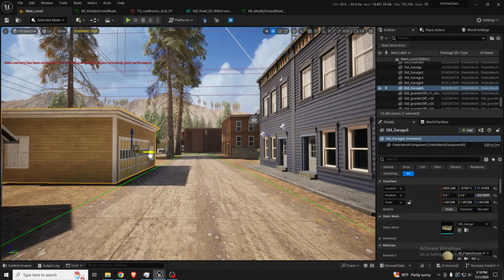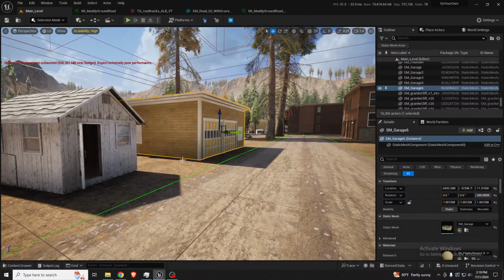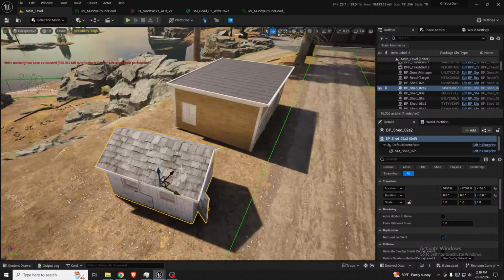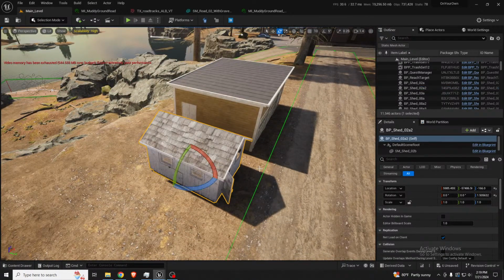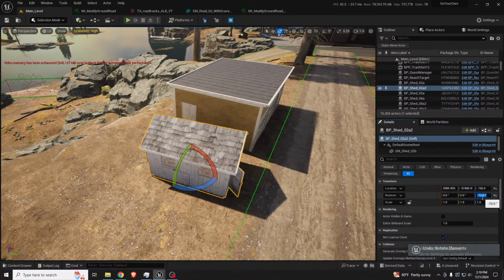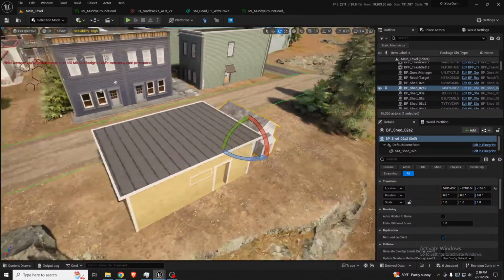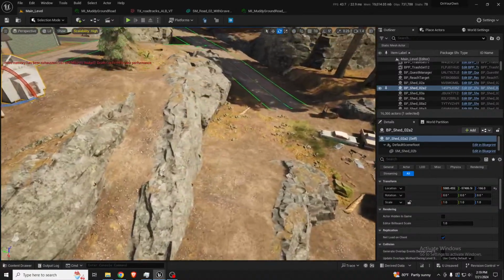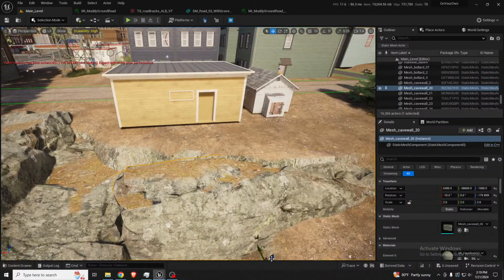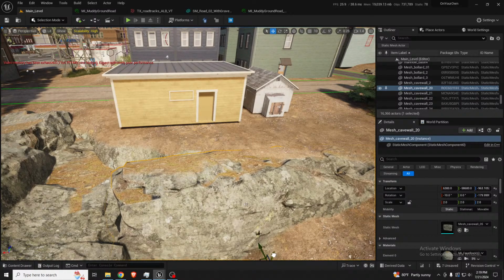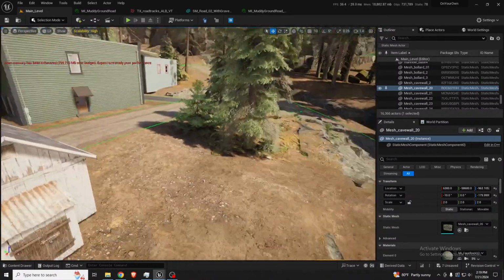This is a little bit of a garage I made to go along, hopefully, with some of these meshes. And let's try and fix this little pathway here, like that.